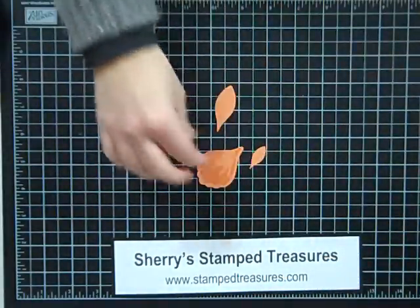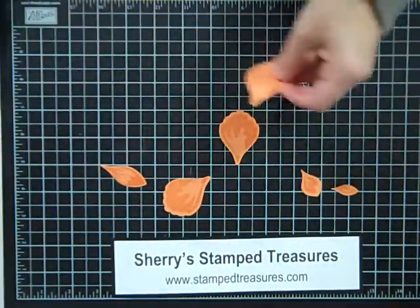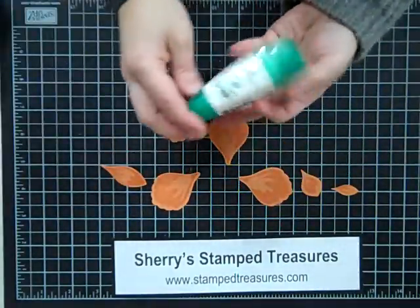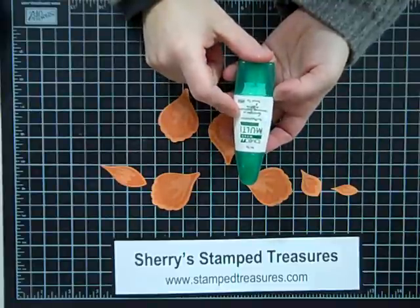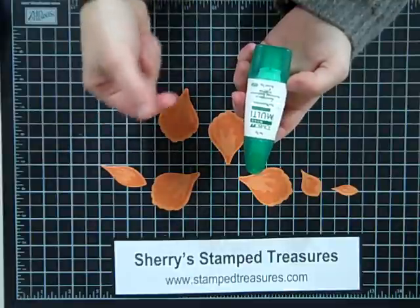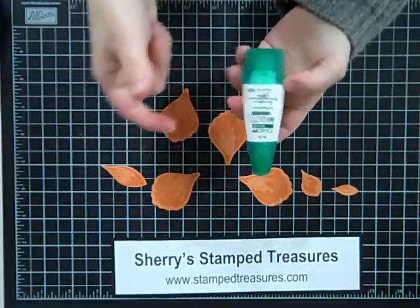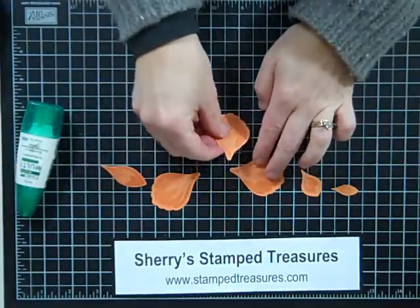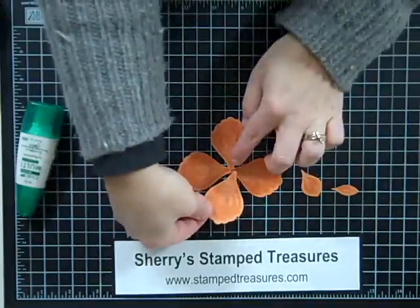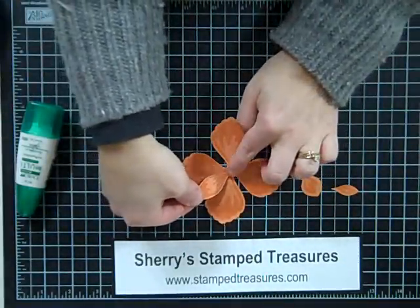So I've got the pieces. When you're ready to assemble your flower, I'll show you my finished sample in a minute. I stamped and punched out four of them, and my favorite adhesive for this is the Tombow Multipurpose. You could also use mini glue dots — it'd probably be faster. Except you'll see in the center of the flower it does get quite thick, and mini glue dots will make it just that much thicker. I went like this with one size, and then went with the next size, and then filled the next size in like that.